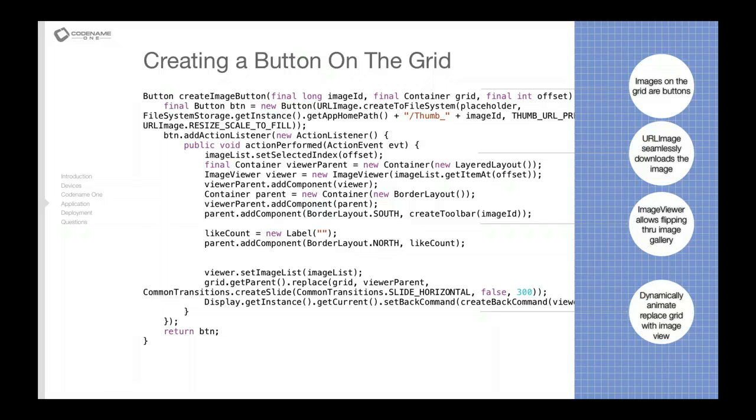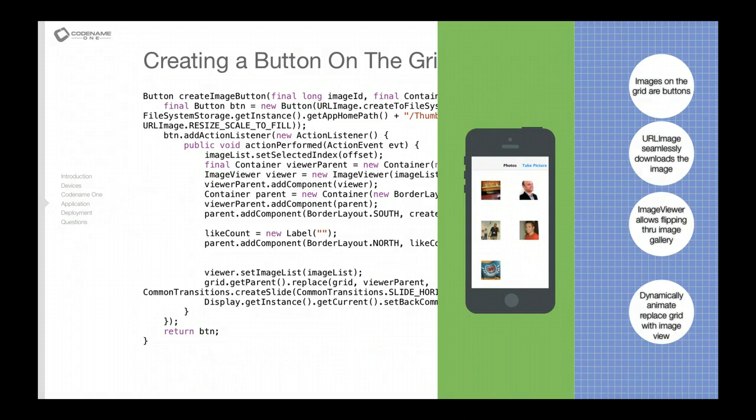You'll also notice the like count is on top of the image. So you can actually see the likes and also see the image below that, and we don't waste screen real estate. We actually can show more data that way. You'll notice this is the animation that goes into the image viewer mode, and it's running here a few times to illustrate that effect. Obviously it's a bit skippy because of the presentation, but you get the general drift of it.